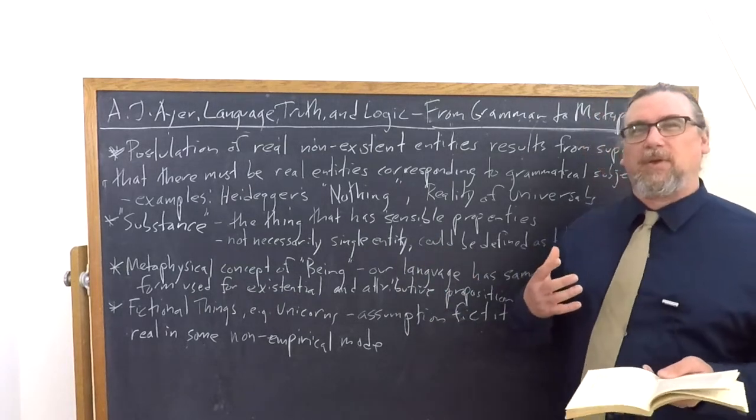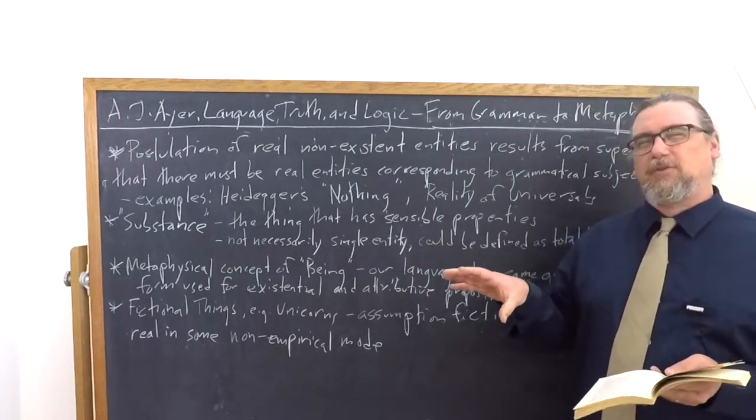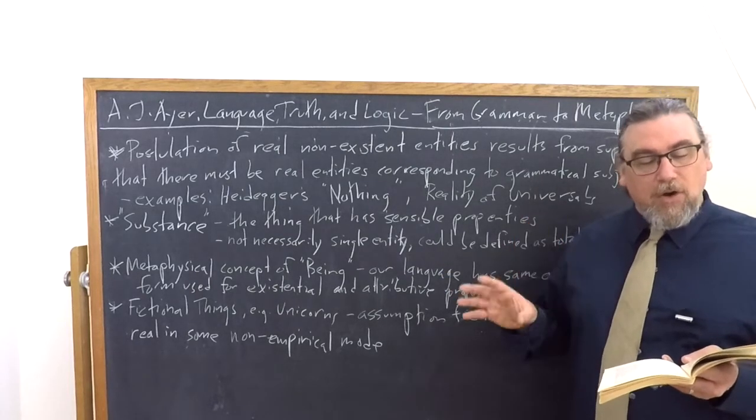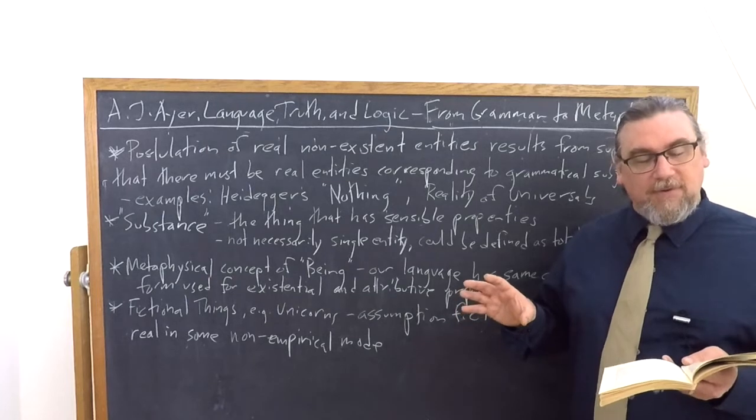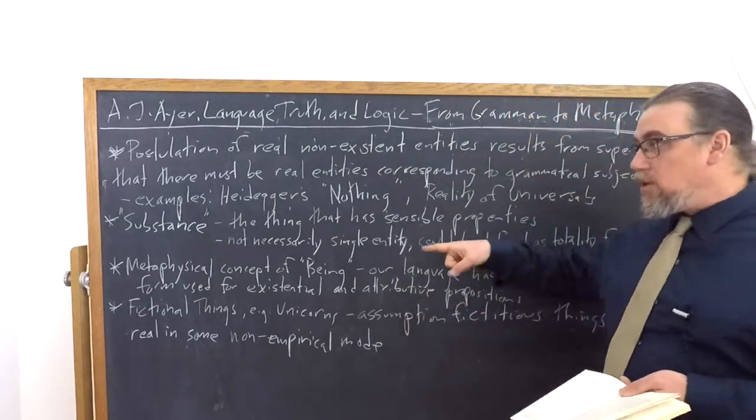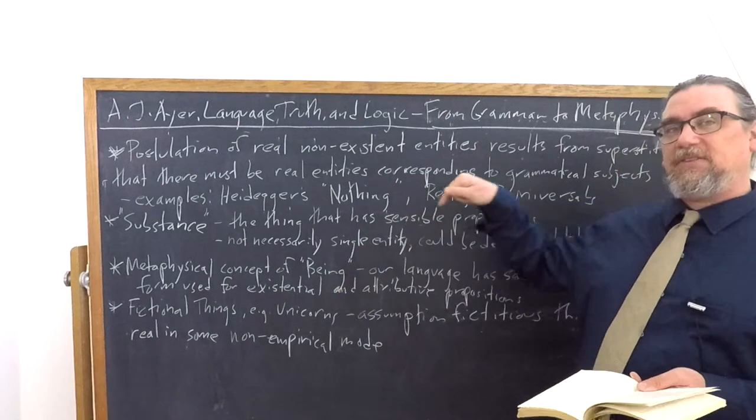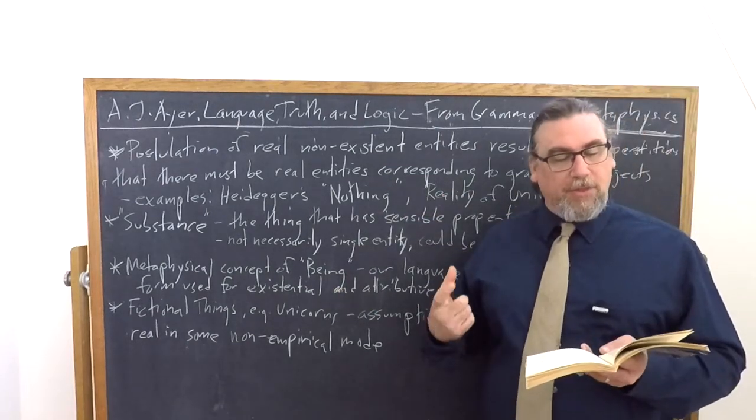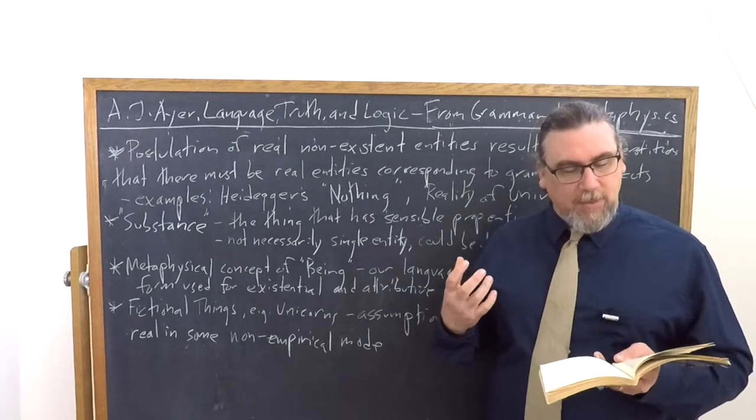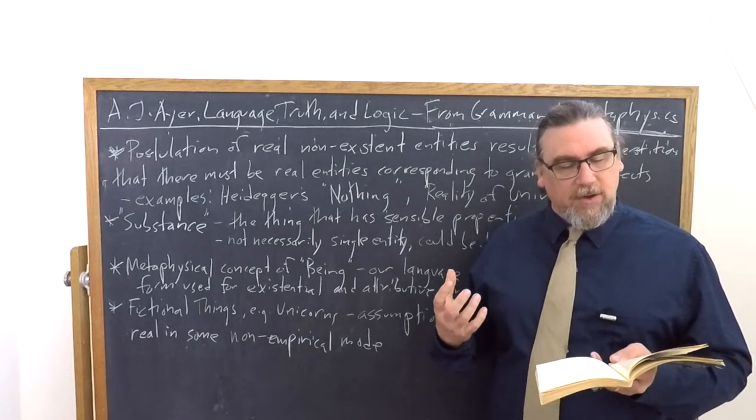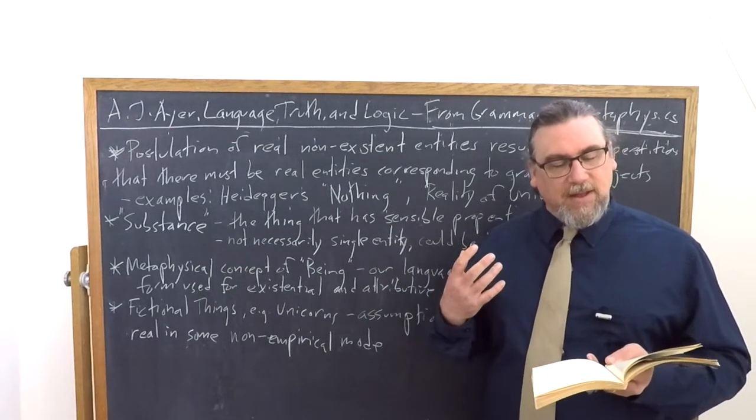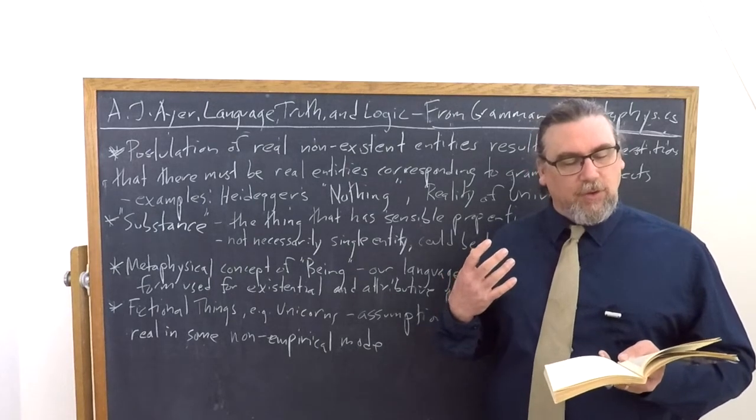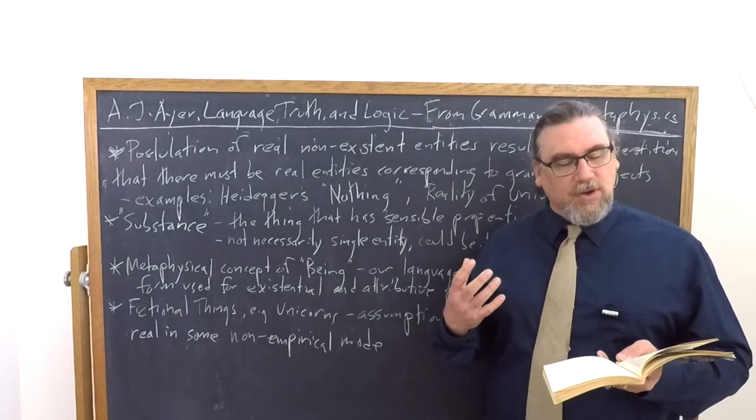So, he uses an example here that leads us a little bit astray, but we'll come back to the being itself in a sec. The sentences 'martyrs exist' and 'martyrs suffer' illustrates this different. Saying martyrs exist, existential statement. Saying martyrs suffer, attributive statement. They're both grammatically quite similar. They're a noun followed by an intransitive verb. The fact that they have grammatically the same appearance leads one, he says, to assume that they are of the same logical type.